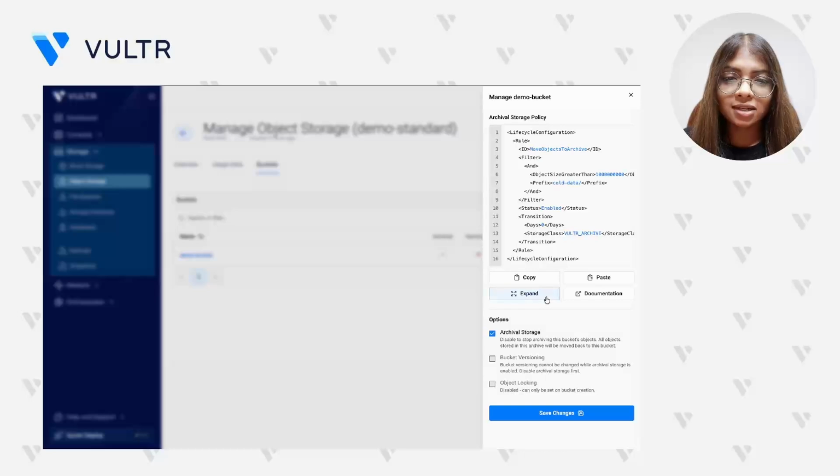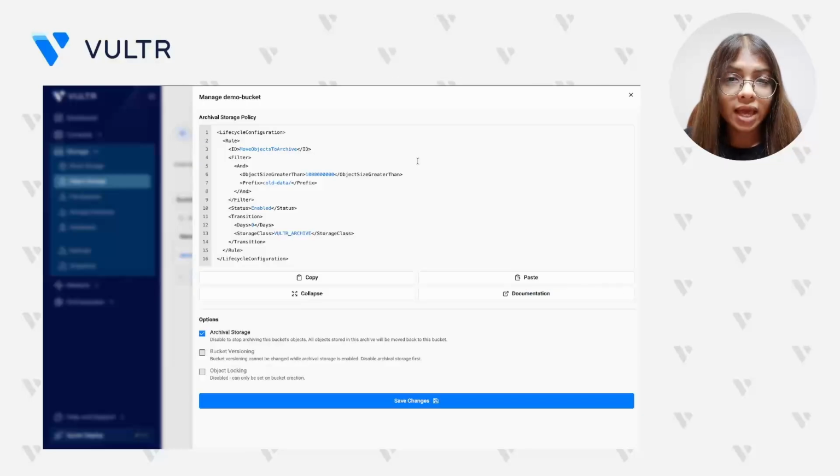Let's click on Expand to get a better view. You can target specific objects to archive by prefix like a folder, filter by size, or a combination of both. In our case, we are targeting objects greater than 1 GB inside the cold data prefix. The day's value is set to 0, which means there is no additional waiting period on top of the evaluation schedule.